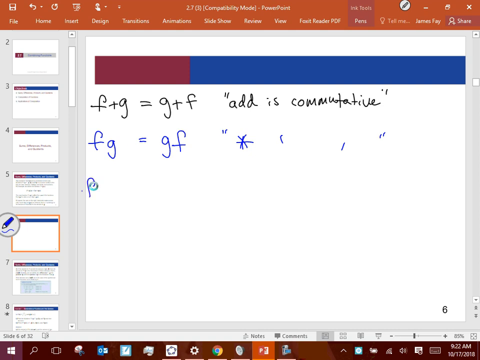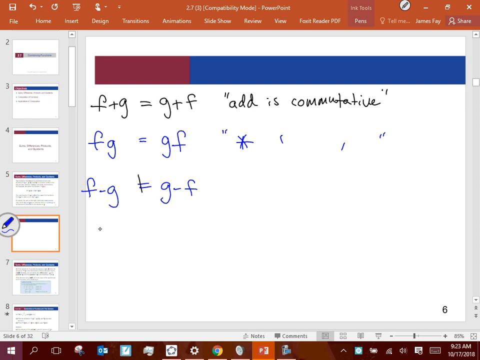What about F minus G? Is that going to be equal to G minus F? No. Subtraction is not commutative. Just do it with some real numbers. If I take 5 minus 2, you get 3, right? Take 2 minus 5, you get negative 3. You get the same value, you just go on different sides of 0. That's what happens here. If I graph F minus G and compare it to G minus F, it's actually an x-axis reflection of itself. Transformation, because we can develop that negative on one side.